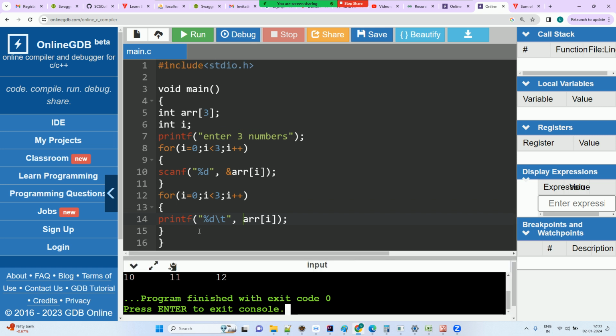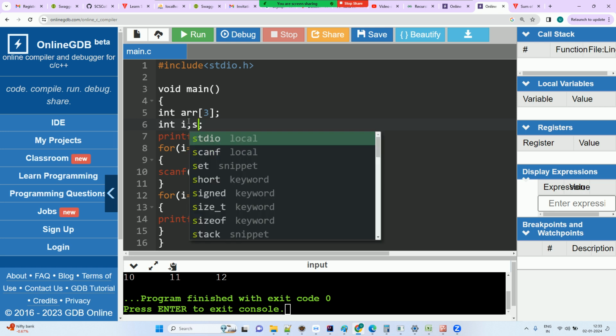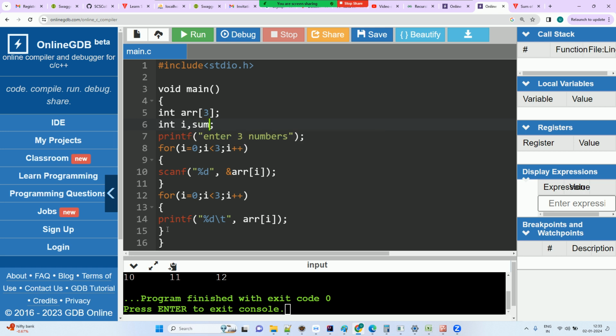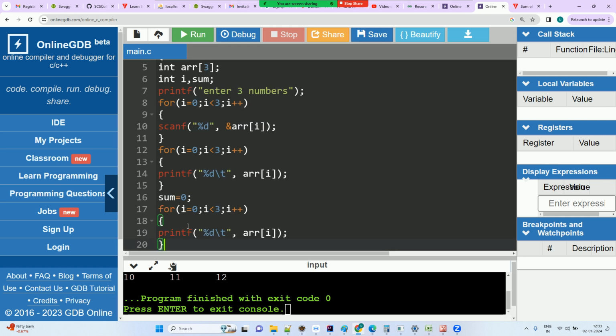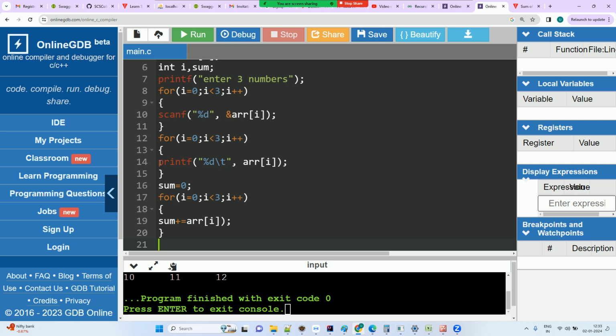And for the sum of the elements, again copy this fresh for loop, declare a variable sum, and initialize it to 0. For every task use a fresh for loop, and what to do over here? sum plus equal to arr of i, and at the end printf %d and sum. Put it on a new line.